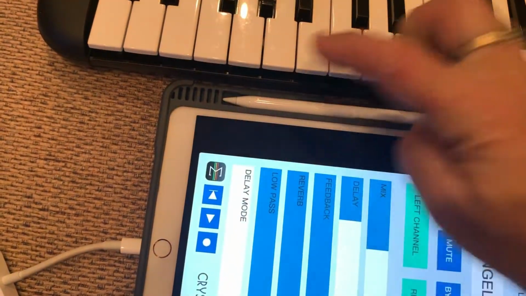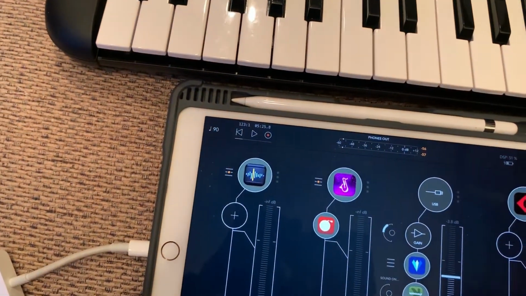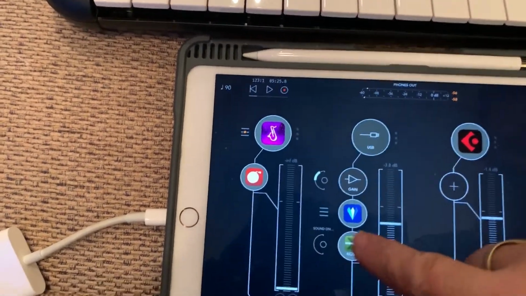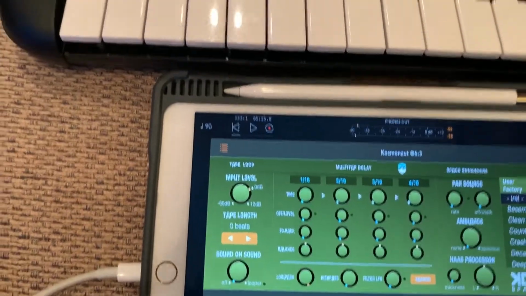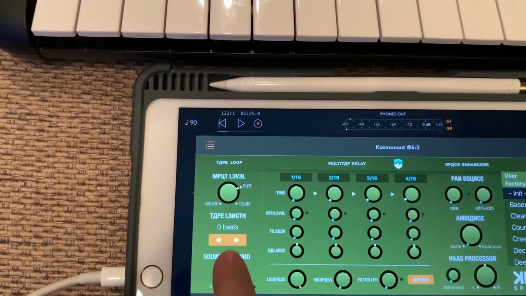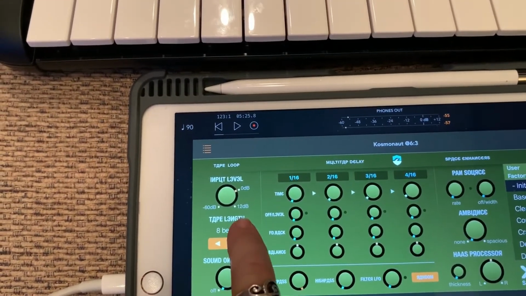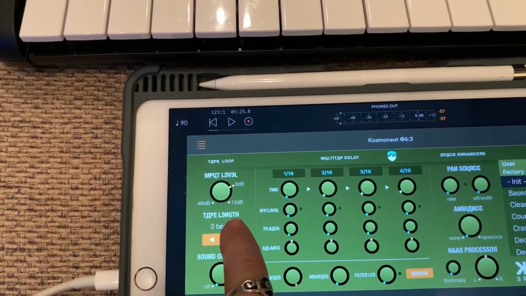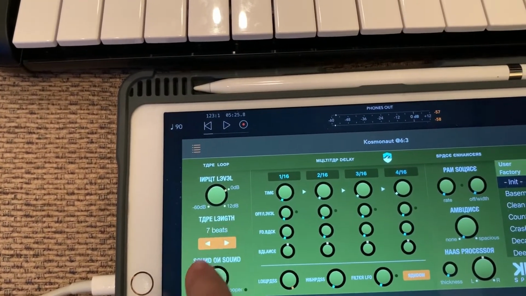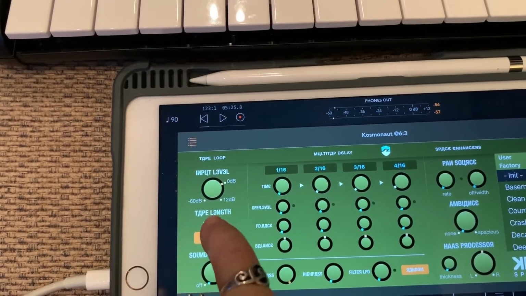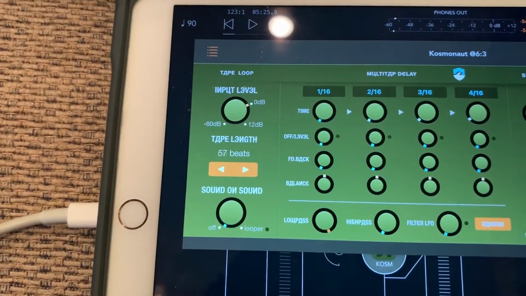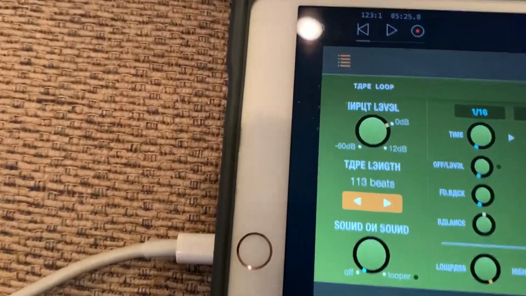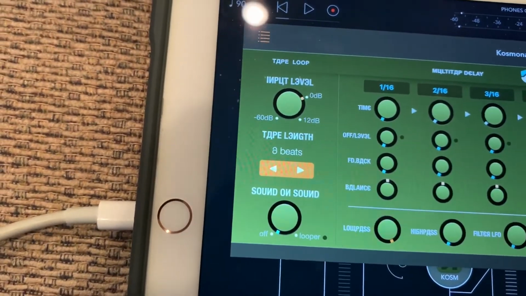And there's that. And then it's also going into Kosmonaut, which Martin found. I don't know if it's Martine or Martin, so forgive me. He figured out that if you just try to do the beats here, it only goes up to 8. See, I'm tapping it, only goes to 8. But if you hook it to this Bluetooth here, I can change it now, and it can go up to, look, 127 by assigning it to MIDI learn, which I did.